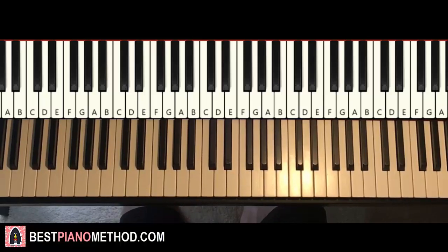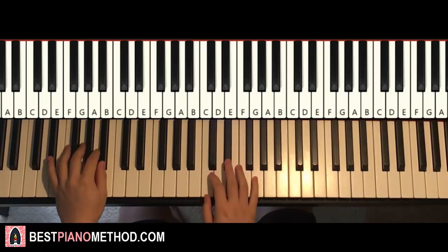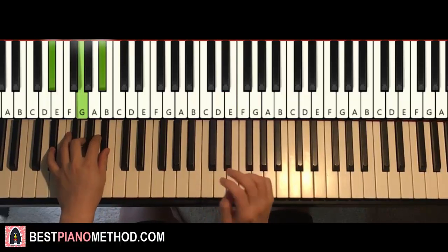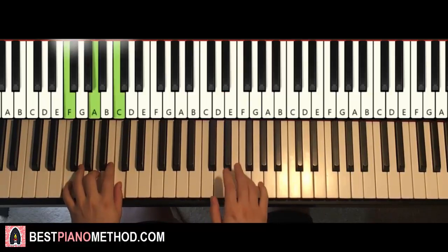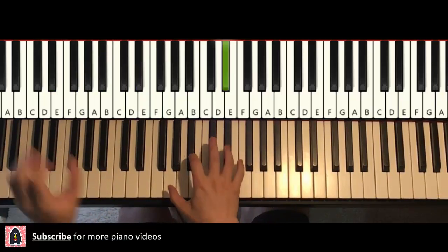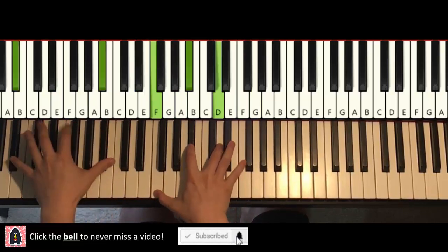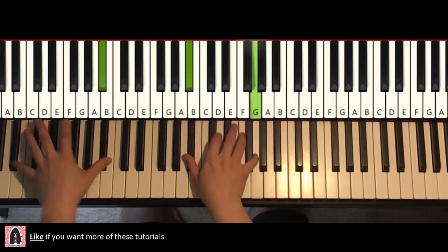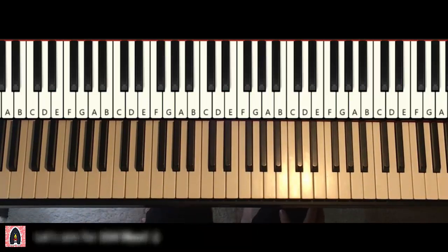The song is called Armed and Dangerous by Juice WRLD. We're teaching you how to play the repeating instrumental loop throughout the entire song. It goes like this, check it out, give you a preview. Let's go ahead and learn it.